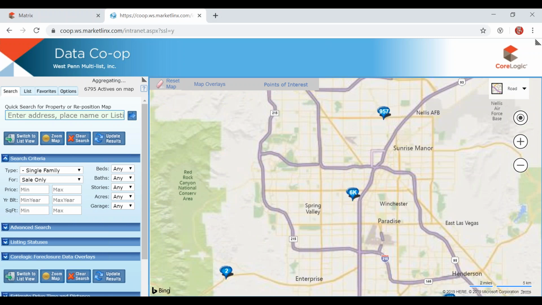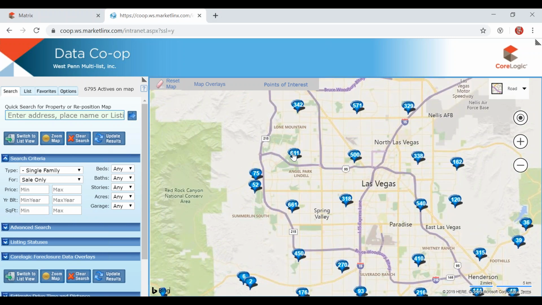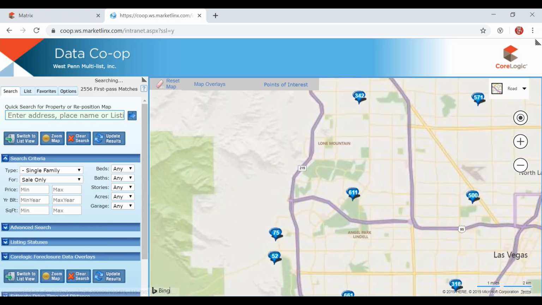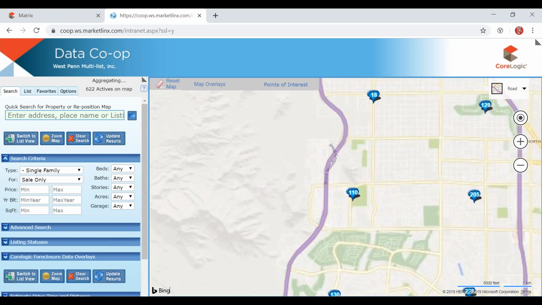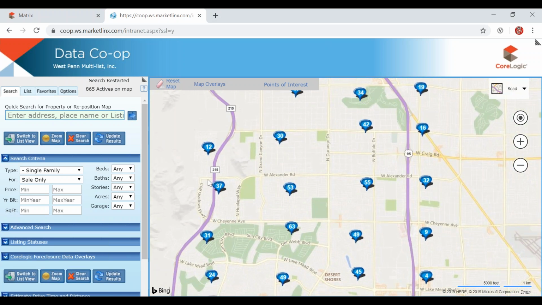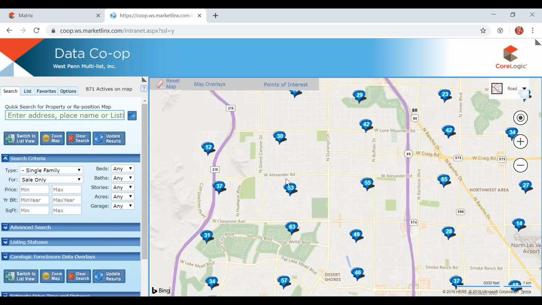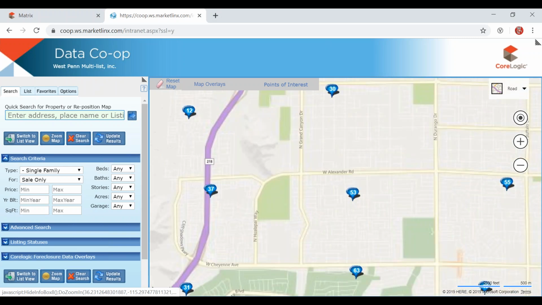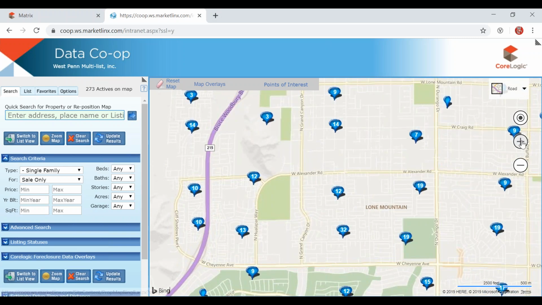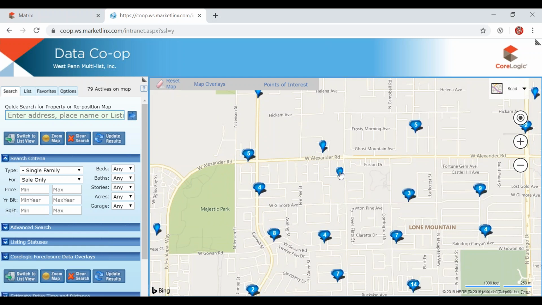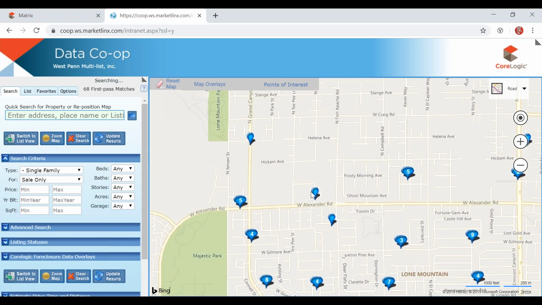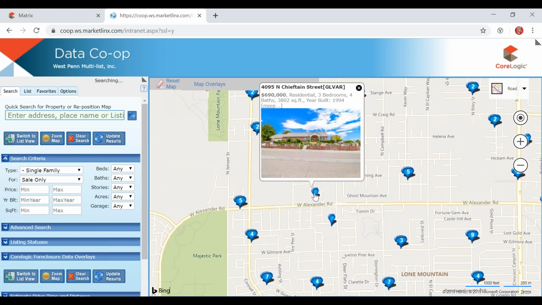So if I click here and jump in, you can see as I start to zoom in a little bit, I can see some additional properties, and I'm trying to find an area that's got some pretty nice little homes here in Vegas. If you've been out in that area, you might know some of this. I'm going to zoom in just a little bit more until I can find one bubble, and one bubble should be coming up soon. If I hover over this bubble, there is a nice little home in Las Vegas there for $690,000. It's a 3-bedroom, 4-bath, 3,800 square foot home.